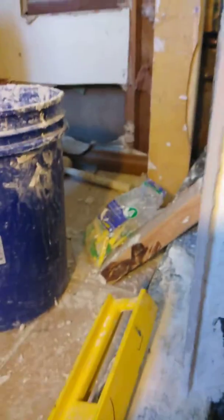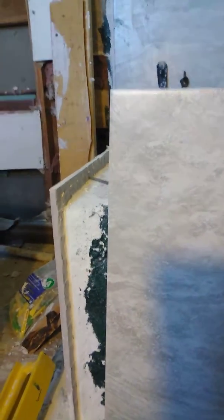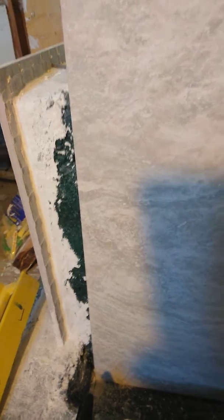So here we are. I'm on the side of my shower seat here. As you see here, we have this huge gap, and it's at an angle. I could take the angle off of this edge, but do not do that. If you absolutely don't have to, you avoid that. Now, we don't have to, because we got a technique.